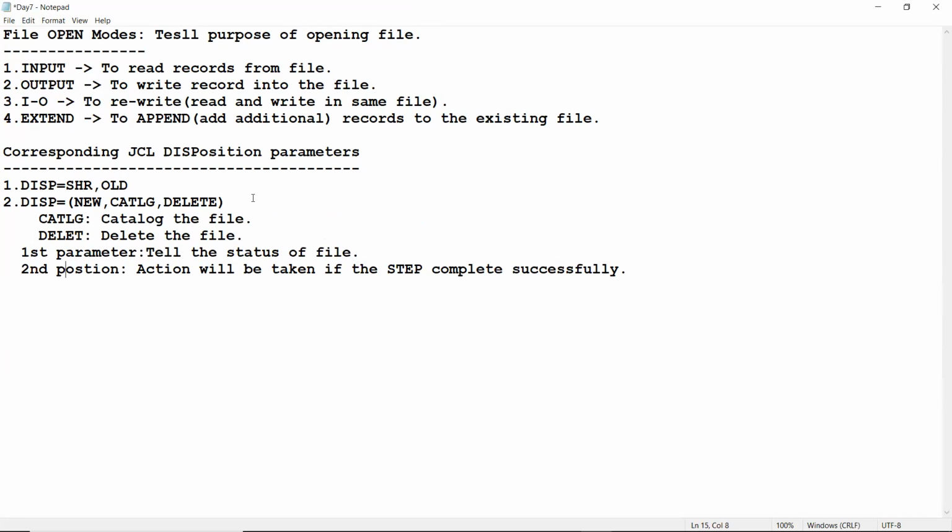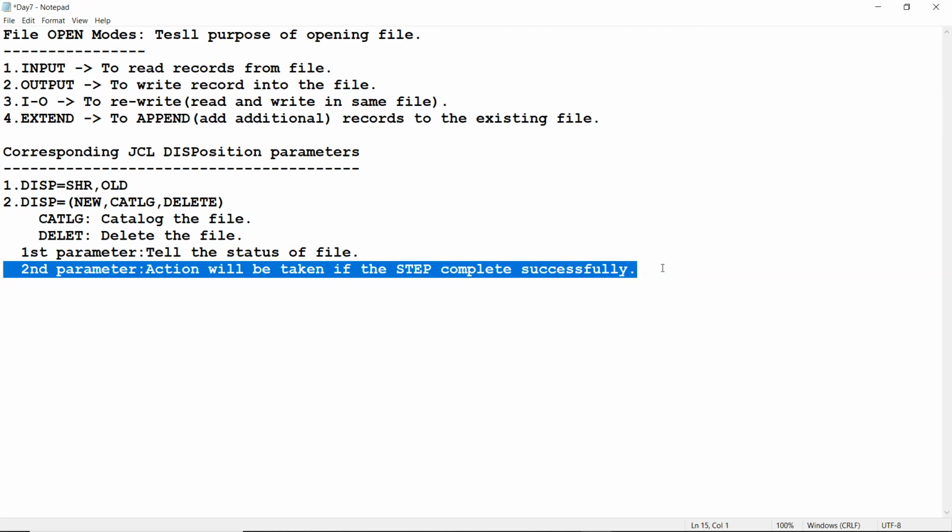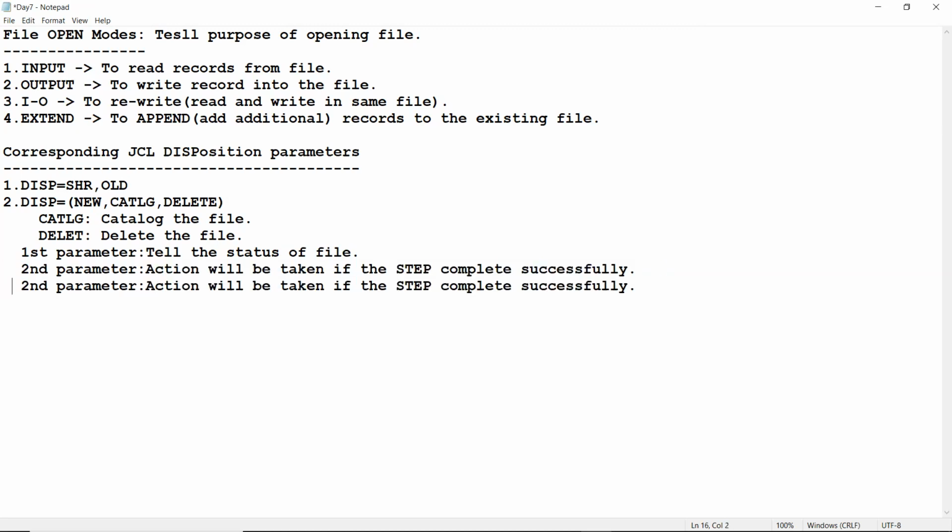Okay, second parameter: based on the second parameter, action will be taken if the step completed successfully, and based on the third parameter, action will be taken if the step failed, or if the step abandoned. Fail we call abnormal end, abandon. So abandon means abnormal end.